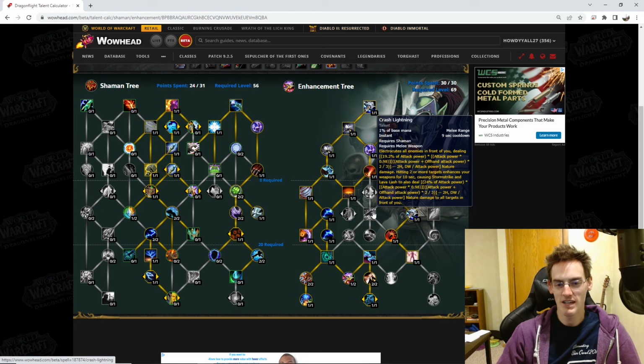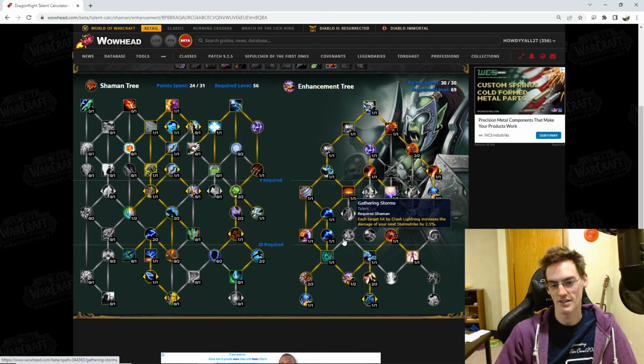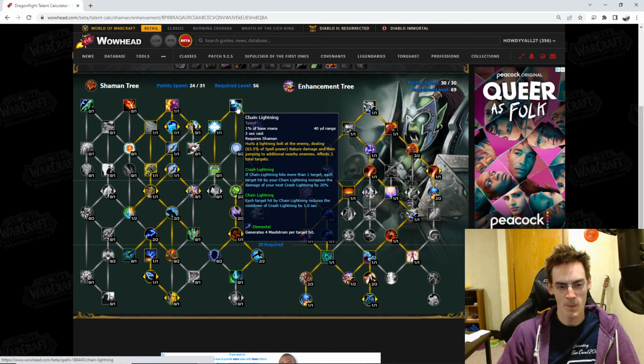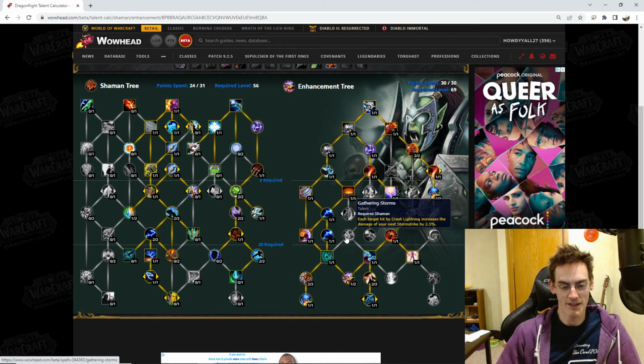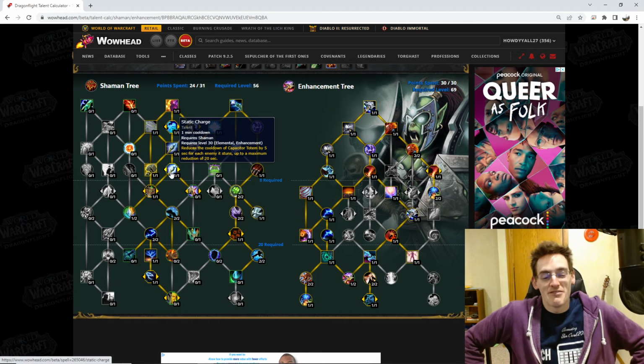So if you do take Crash Lightning, you can take Gathering Storms, where each target hit by Crash Lightning increases the damage of your next Storm Strike. I don't remember if there's that synergy with Chain Lightning as well. So Chain Lightning, each target hit by Chain Lightning reduces the cooldown of Crash Lightning by 1 second. So you could basically use your Maelstrom Weapon stacks on that as well. So I love the Enhancement Tree. The class tree is where I have a lot of issues.